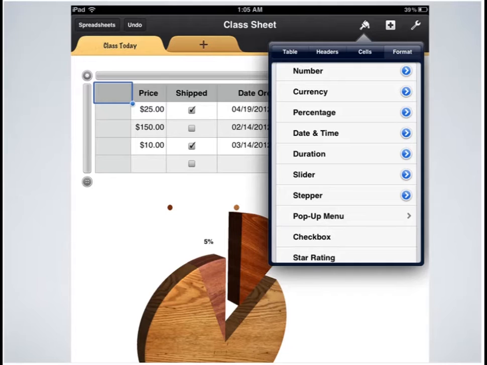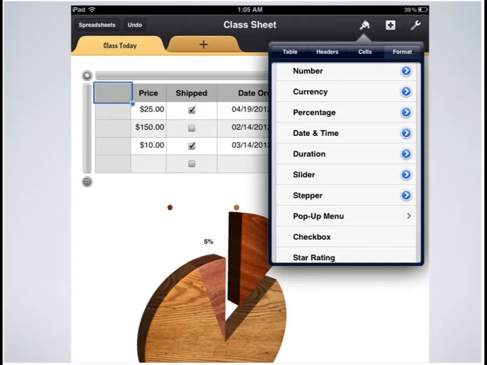This is basically the screen that shows you the different types of cells you can format your cells with. You want a numeric cell, you want currency, you want percentages, date, time, and so on and so forth. So if you were to touch on any of the blue arrows there, it will take you to a sub-menu that will give you the ability to format those options and select different options to customize that cell to meet exactly your need. If you want a dollar sign there, if you want 2 decimals, 1 decimal. For date and time, it gives you date options. If you want a custom date, if you just want to show the month and the day, you have all of those options there that are available.